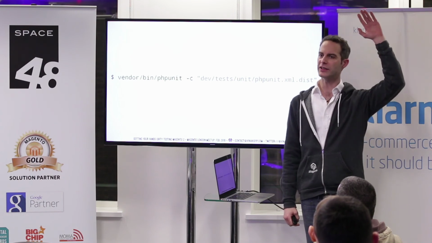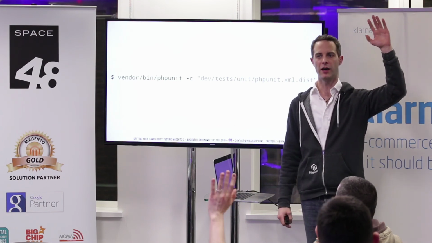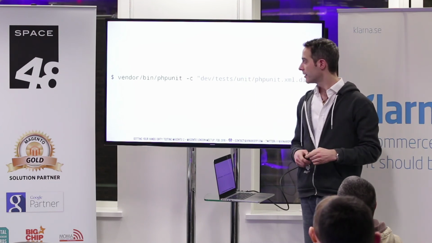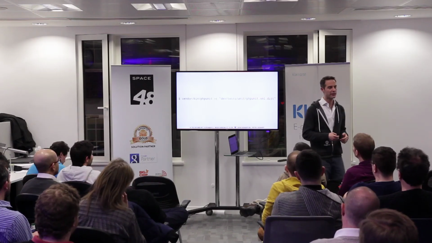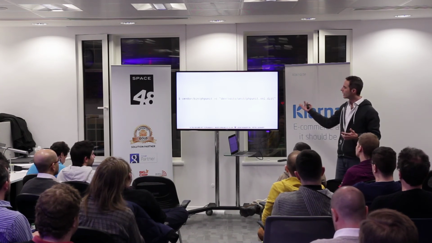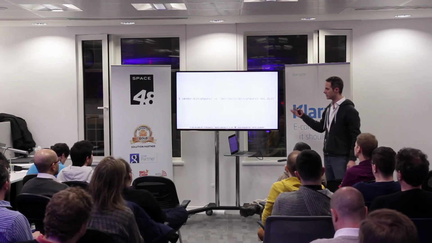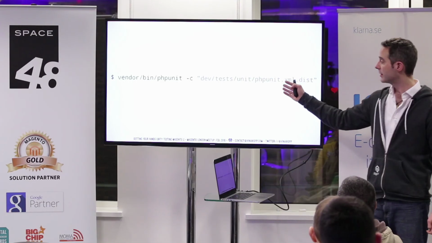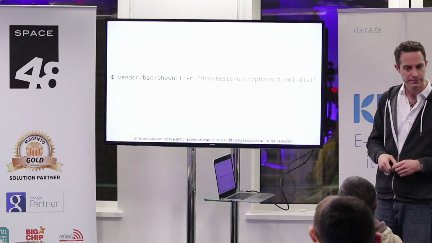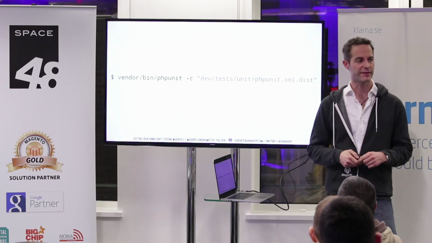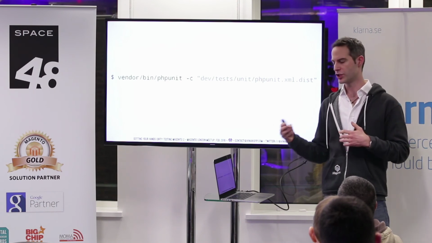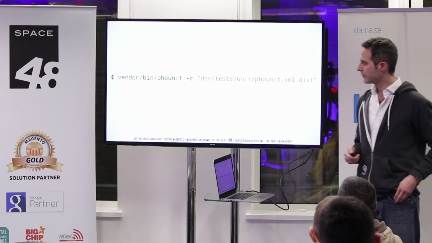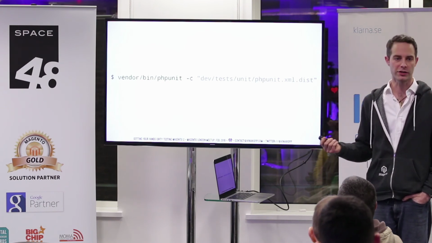So by the way, who's got Magento 2 installed somewhere? Oh, okay, great. About three quarters or so. Cool. So to execute those unit tests, you can run them in different ways. This is one way: you run vendor/bin/phpunit -c for the configuration file, and then dev/tests/unit, which is the default configuration file, and it will run all these tests. Depending on your machine and your PHP version, it'll take a couple of minutes, and afterwards you'll know everything's all right, or not.